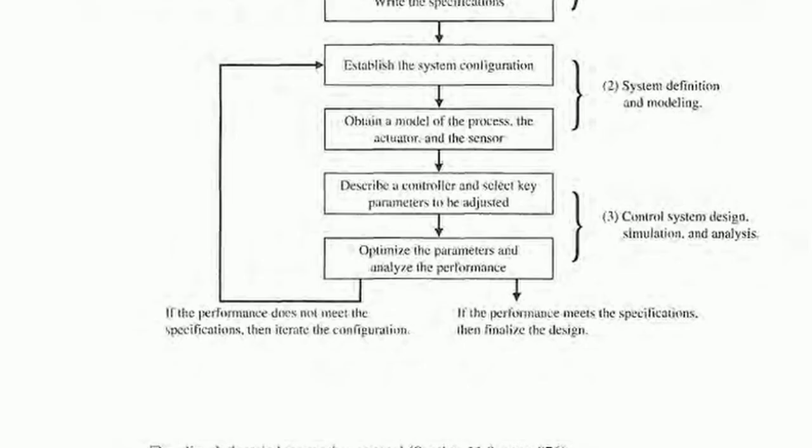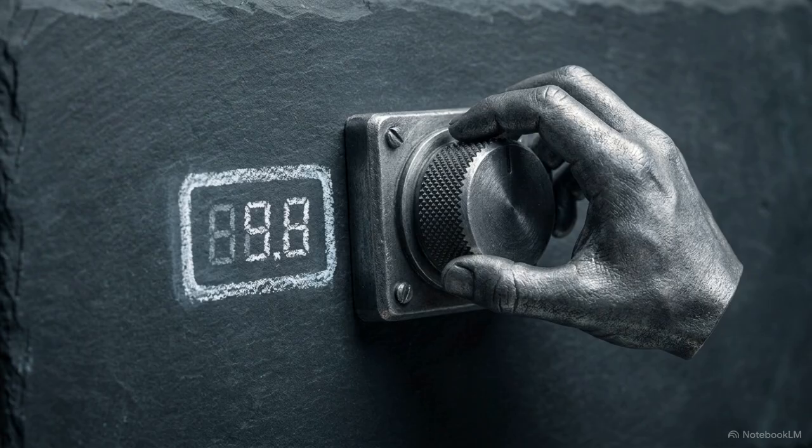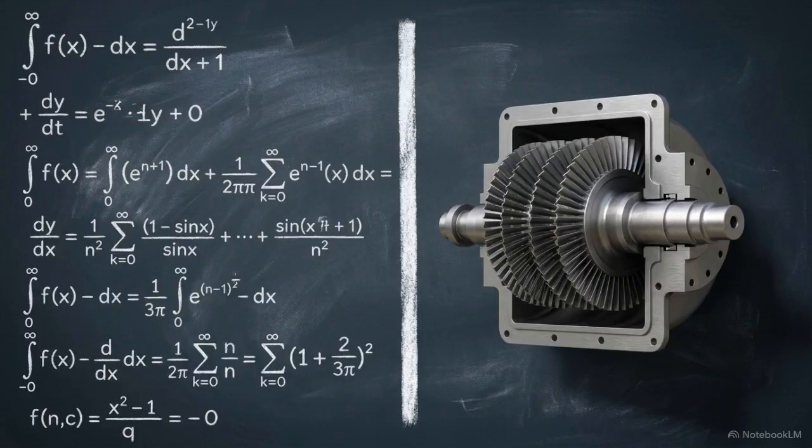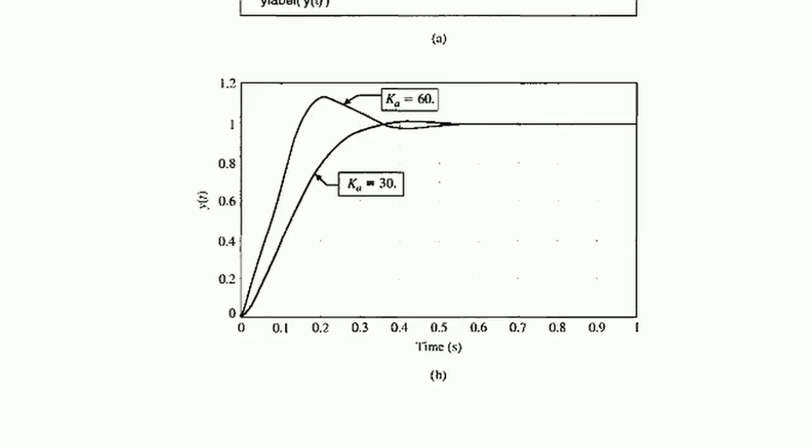With the loop closed, we return to the final step of our master design methodology, optimizing the parameters and analyzing the performance. We iteratively adjust the controller's internal values. The goal is to ensure the math remains unconditionally stable and that the physical machine will hit the specifications we wrote down at the start. Looking at this time response plot, we see how tweaking a single parameter changes the system's behavior. When parameter Ka is 60, the response exhibits heavy oscillation, overshooting the target. By tuning it down to 30, the system smooths out and stabilizes.